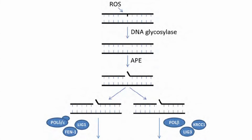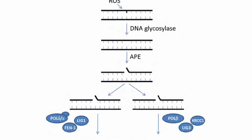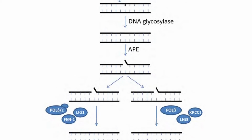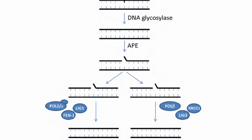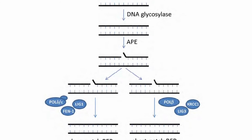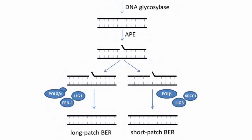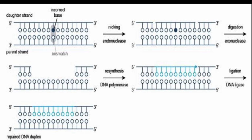There is a repair process called base excision repair, which is shown here, and there are 5 steps: the excision of the base, the incision, the end processing, and repair synthesis, which includes the ligase filling the gaps. So that picture was base excision repair, which actually just removes the damaged base, while the picture that I showed first was nucleotide excision repair, which is where parts of the nucleotide are removed.